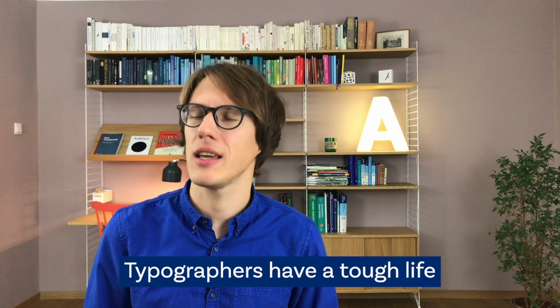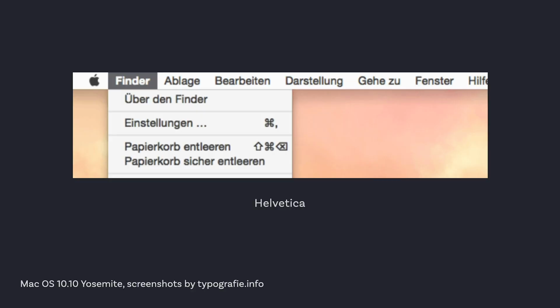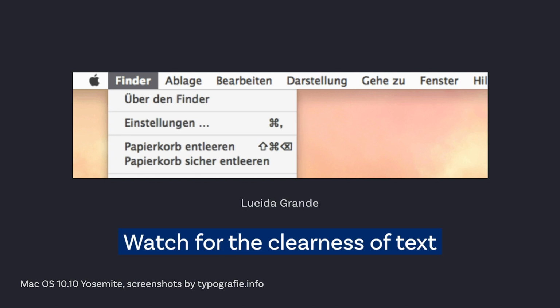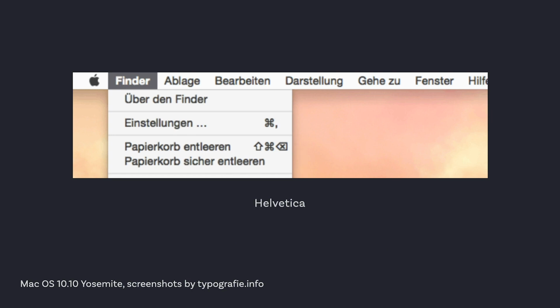Which brings us back to dark times where we had pain in our bodies. I think it was the year 2014. There was no lockdown, but I felt locked down in my heart because somebody thought that Helvetica was a proper typeface for Mac OS. And it was not. As you can see in this comparison here, Helvetica performs horribly compared to Lucida, which was the previous font for the operating system. It's much harder to read, because everything on a low resolution display works worse.